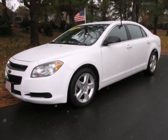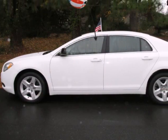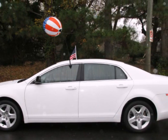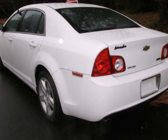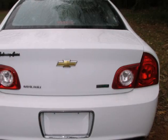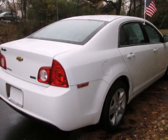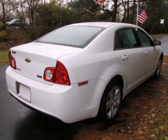We think you will love this certified pre-owned 2010 Chevrolet Malibu four-door sedan LS with 1FL, which has 42,361 miles. It comes fully equipped with air conditioning, anti-lock braking system, CD player, and many other features. Please call us for a walk-around description of the vehicle or to schedule a test drive.